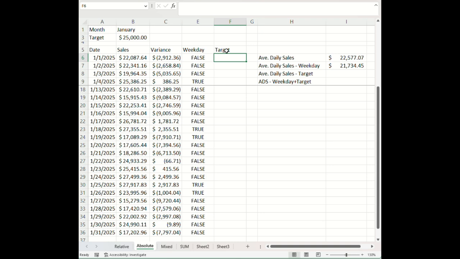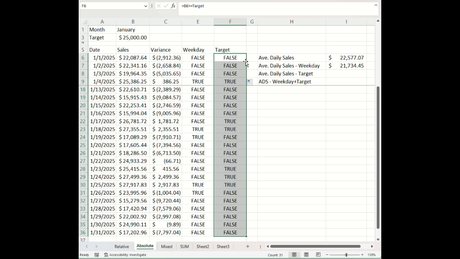And of course, the formula for that will be equals the sales is greater than or equals to the target, which is P3. Let's drag the formula down, and there you go. So now meron na tayong helper column to help us identify which days did we hit the target.